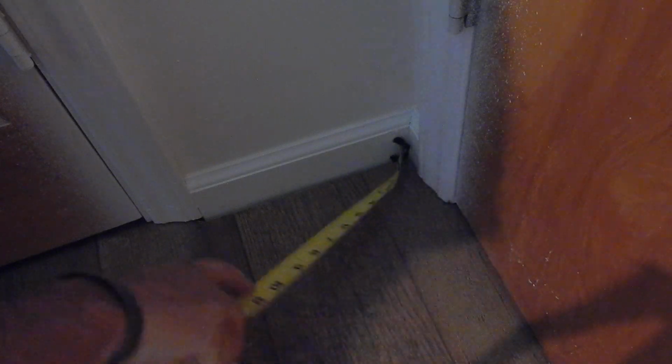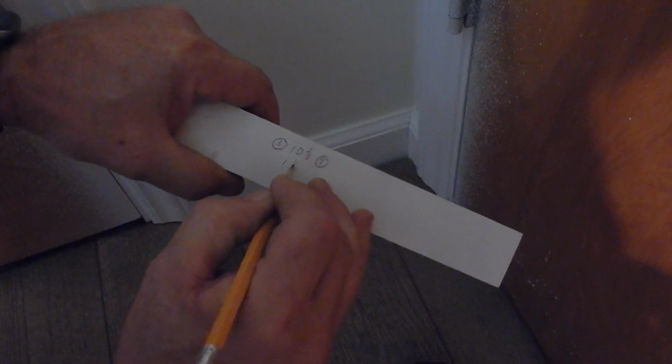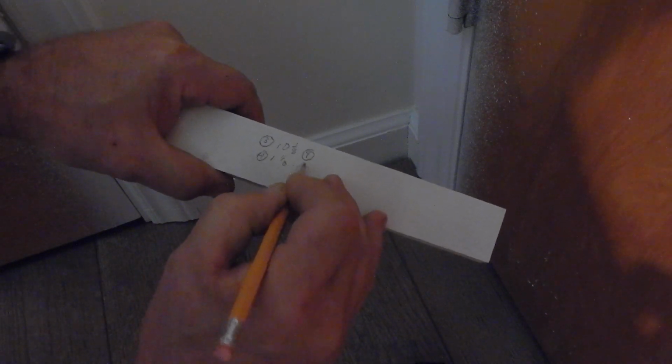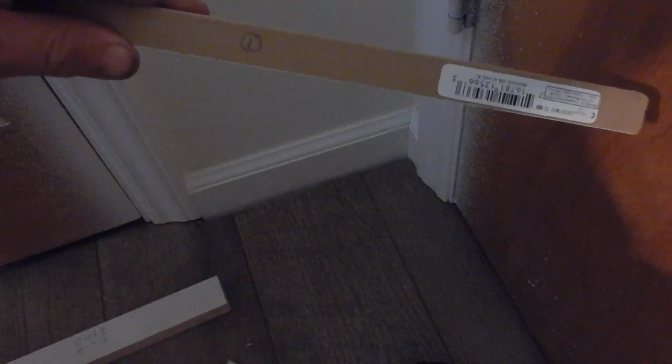And then this one was an inch and an eighth. Okay, so then what I do is I do inch and 1/8, and this is a 45, and this one is a 30. All right, so this way I've got a convention that I can do, and I can write all of these down, and then I go outside and I make all my cuts. And as I make my cuts, I'm going to label them one on the back of my piece here. I'll write a 1, and I know that that's the first cut that I'm going to do. It just saves a little bit of time, saves a little bit of walking.